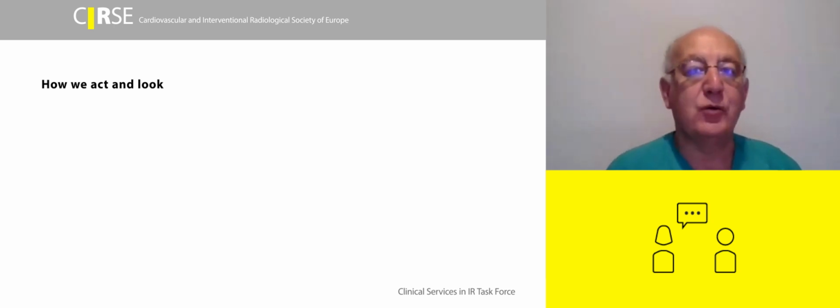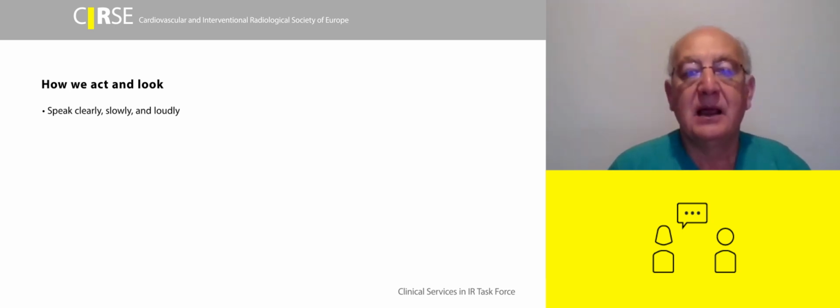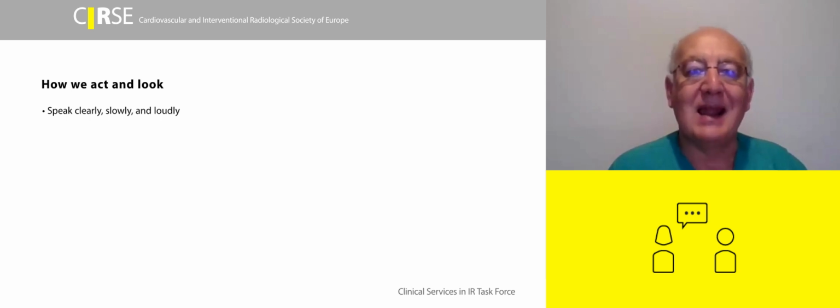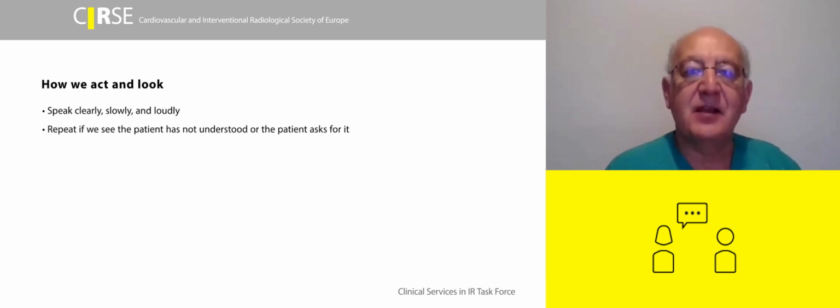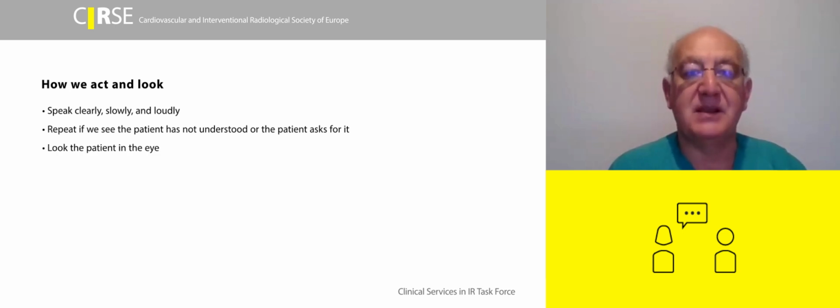How we act and how we look. This is very important also. We have to remember that many of our patients are old or are not familiar with medical terminology or medical devices. So we have to speak clearly, slowly, and loudly. If necessary, we have to repeat it, if the patient has not understood or if the patient asks for it. Remember that no more than 30% of what we are saying is going to be remembered by the patient. Very important to look the patient in the eyes.